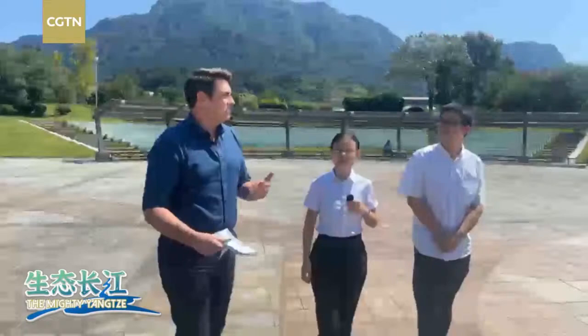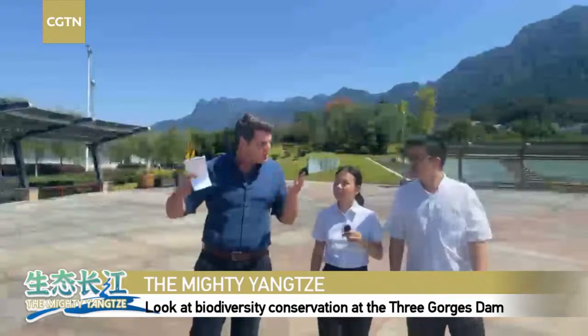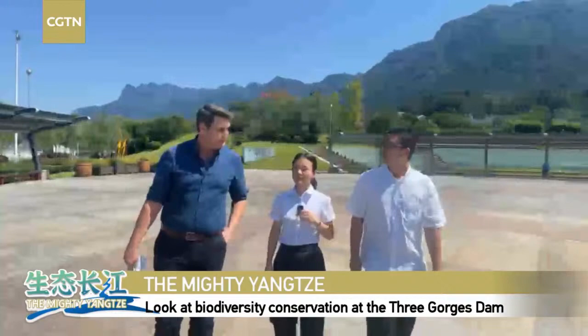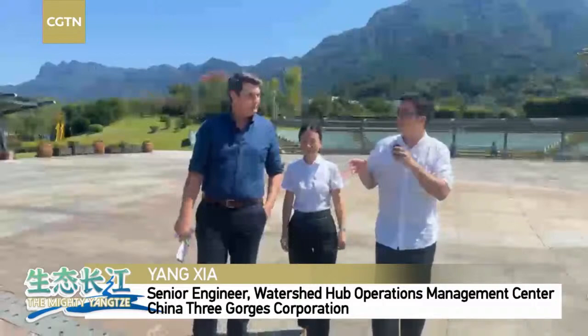So we are going to show you the dam, by the way. We're working our way towards it. We want to give you an idea of what this park is like first off, because this is a major tourist attraction, right, Dan? This is a huge attraction for a lot of Chinese people that come here and want to see this in person, right? Absolutely. Each year we get millions of visitors that come from other places to see these impressive projects. And most of the visitors may have three different stops.